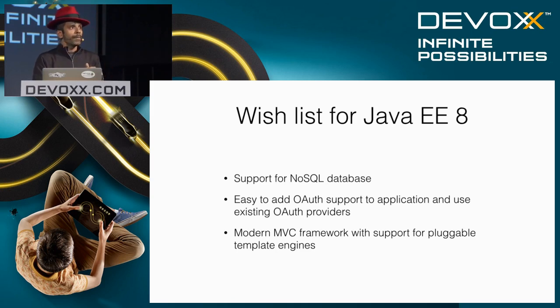Something else that came out of this exercise was we want easy-to-add OAuth support. So the JAX-RS expert group in Java EE 8 is already looking at how OAuth 2 support can be added over there. So that should really simplify, again, providing a little bit more seamless out-of-the-box experience.